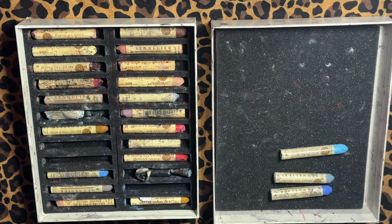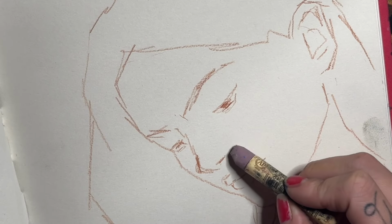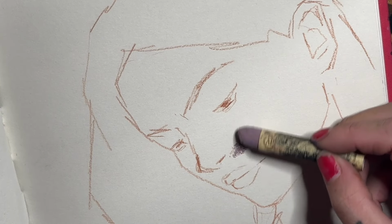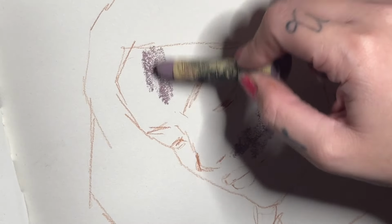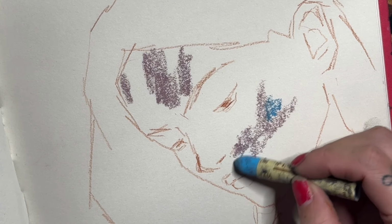I have not drawn in 2 months, more like a month and a half-ish, but I'm just gonna say 2 months. And there are a few reasons why. The main reason is because my boyfriend broke his foot playing pickleball with me. So I've just been spending a lot of time with him, especially in the first few weeks when his foot was broken. Then I ended up going on vacation, went to LA for a concert, went to Las Vegas, and it's the middle of the semester, like right after midterm, so the workload was ramping up, but thankfully things have calmed down now, so I'm super excited to be drawing again.